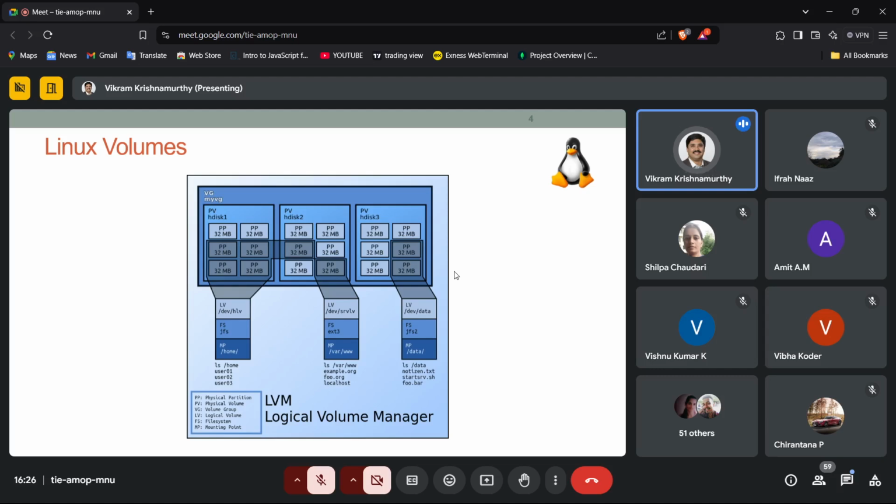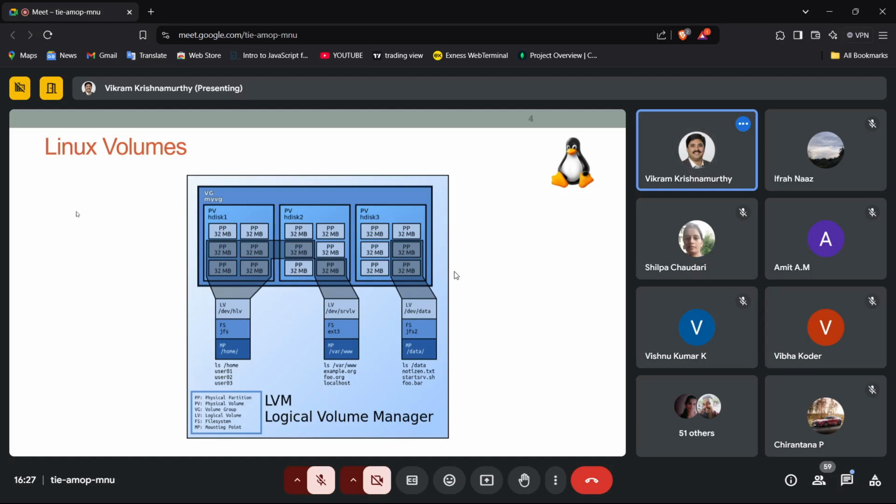Okay, so essentially what happens is, if you look at your laptop or a Linux machine or anything, you will see that your disk, the physical disk that you attach in your laptop, has multiple layers of software abstractions built on top of it before you can access it and write to it as a file system.